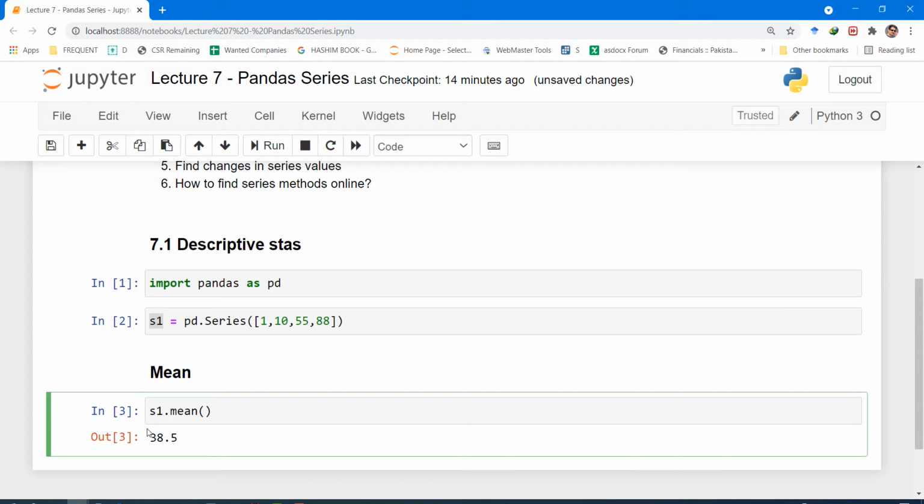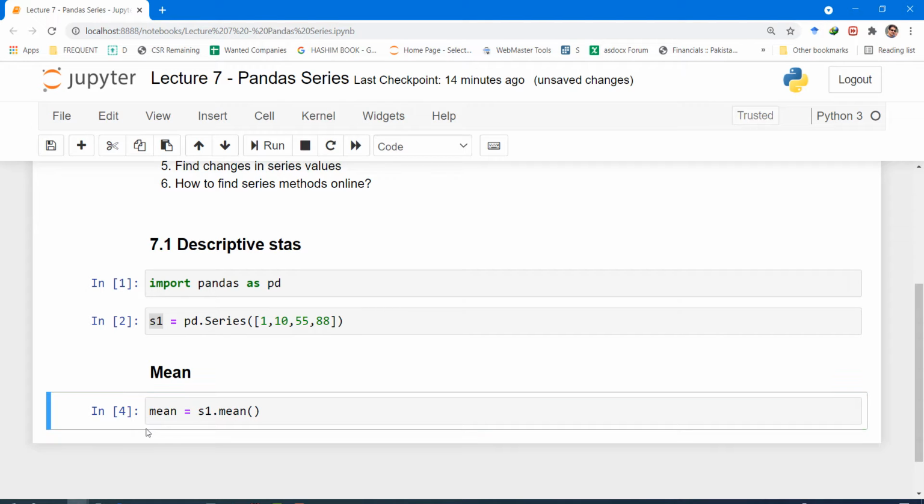If we want to store this value for later use, we can assign this value to a variable. So let's assign this to a variable a, or we can assign it to a more appropriate name, that is mean. Mean is equal to the name of the series, and then we apply the method mean.